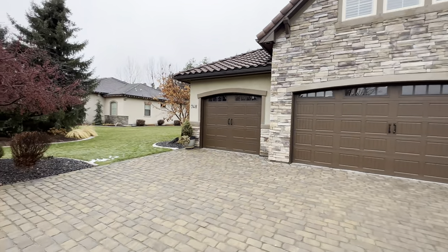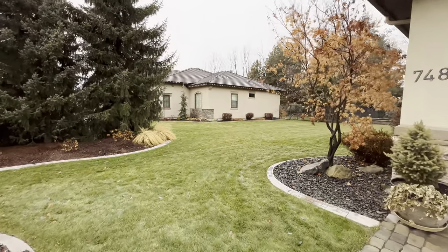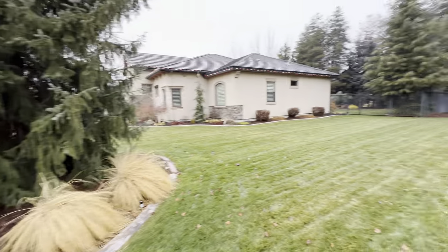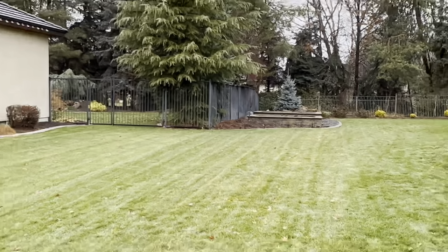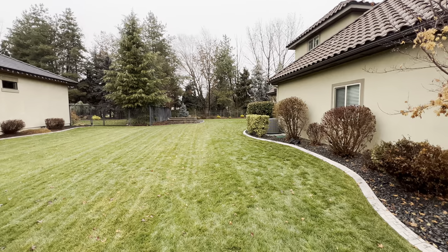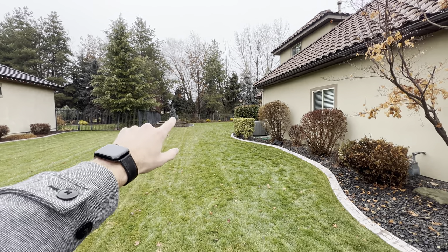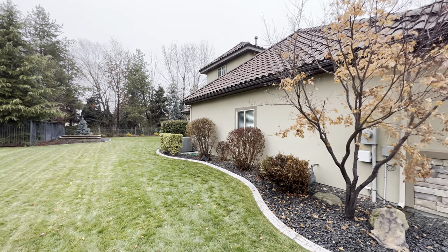I'll show you the side yard — you can do six foot wrought iron fencing and any foliage you'd like to add. The property line is going to be right here, so you could enclose this. The backyard is fenced in with a lot of fencing and mature landscaping back there, and then you've got the waterway on the back side.